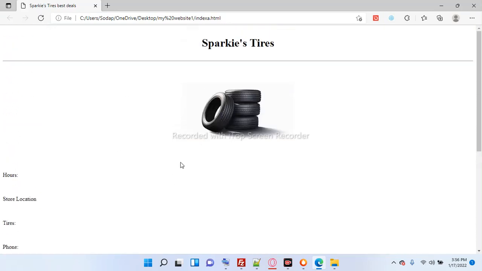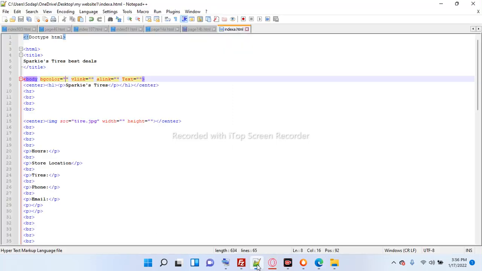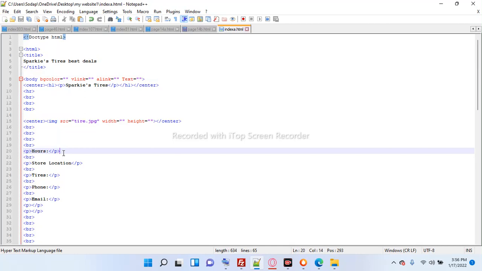If yours is yellow, red, whatever you want to have it, you have it that way. Okay, now, you have the Sparky stars, you have your little tower symbol, your hours. Okay, now I'm going to teach you how to type the P brackets and right up under it. Okay, now what you do is you type in your hours. Like, okay, I got Sparky stars, but I got to type my hours in.